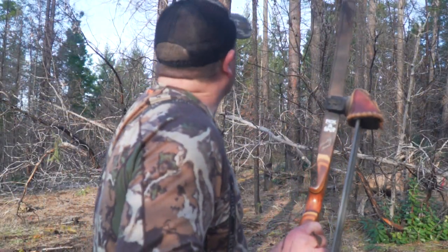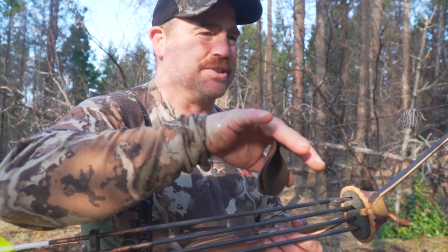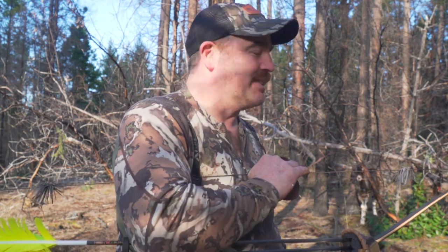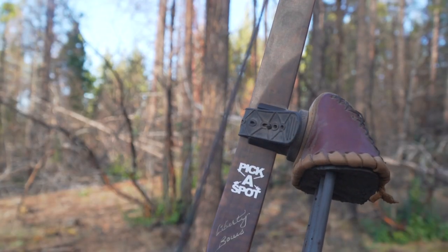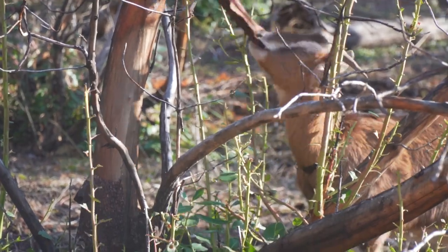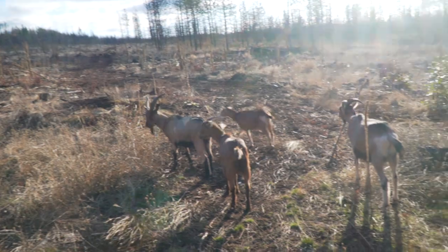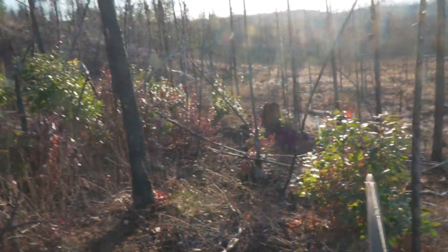All right, guys, that squirrel must have took off or something somewhere. I'll probably do a few more scenarios up there, go up and set a couple more cameras, so there's a lot more to do here. I don't know how many animals I'm going to see with all these other animals with me, but mainly the dogs. These guys, I think the deer wouldn't bother them a bit. Looks like a worthy target right there.